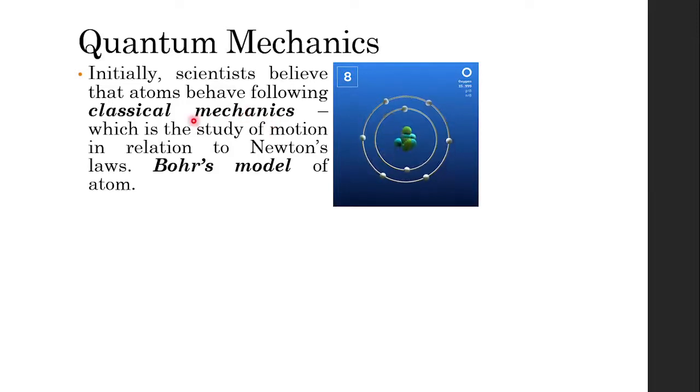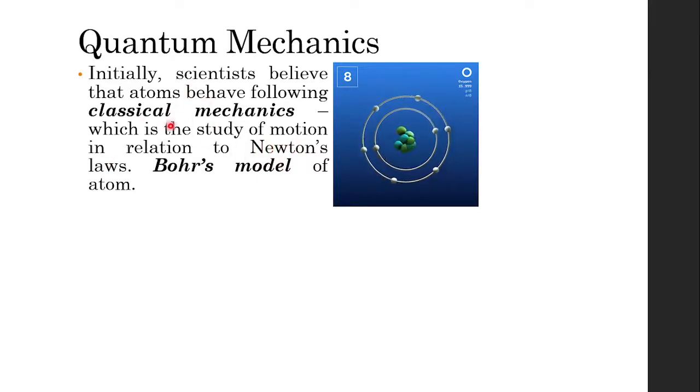And all of this came about because we've used classical mechanics in understanding how the electrons behave. When we talk about classical mechanics, it is a way of understanding how objects move in relation to Newton's laws of motion. I hope you are familiar with Newton's laws of motion. This is our understanding of motion on a macroscopic level, on a normal level. So for example, when I move from point A to point B, how fast did I move? How far did I move? All of those are encompassed by Newton's laws.